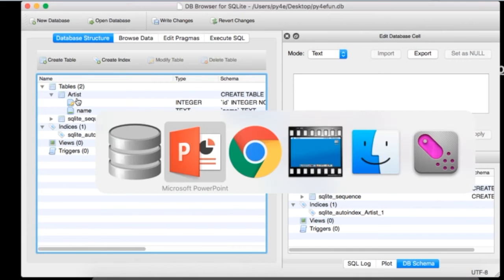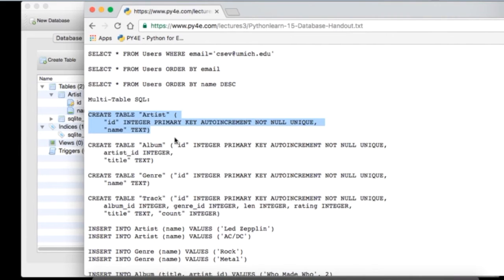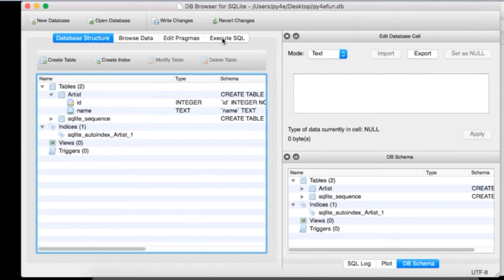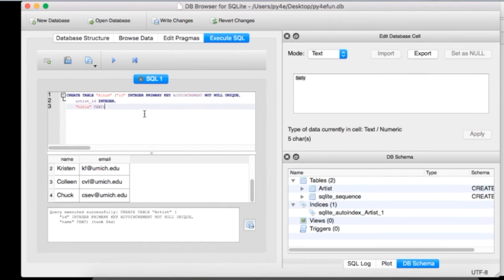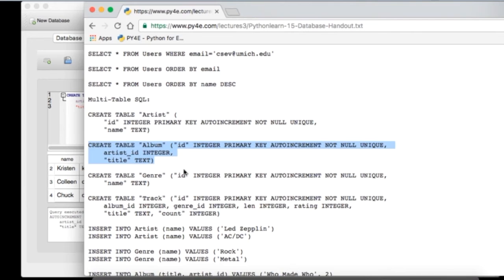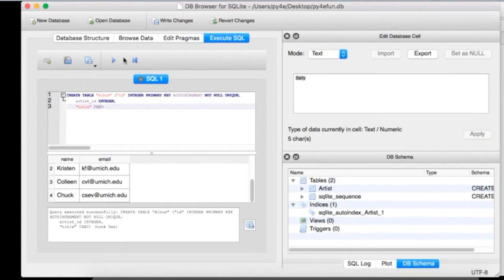So we'll go back and we'll grab that text out of my little page, this create table, go back to execute SQL, and then run that. And we'll continue. The genre table has an ID on it, and primary key order. You'll just copy and paste these. That whole thing, you do that over and over and over again. So we'll go in here and run that one.